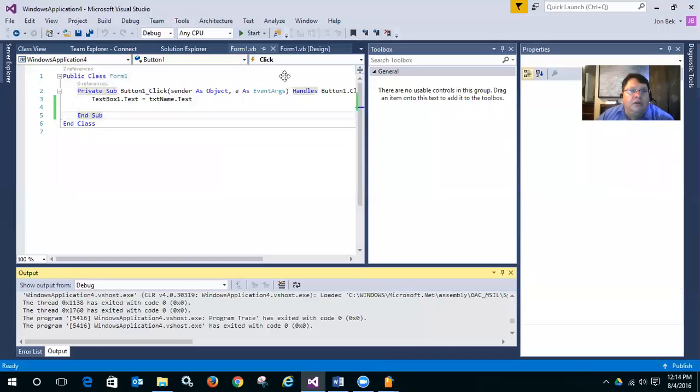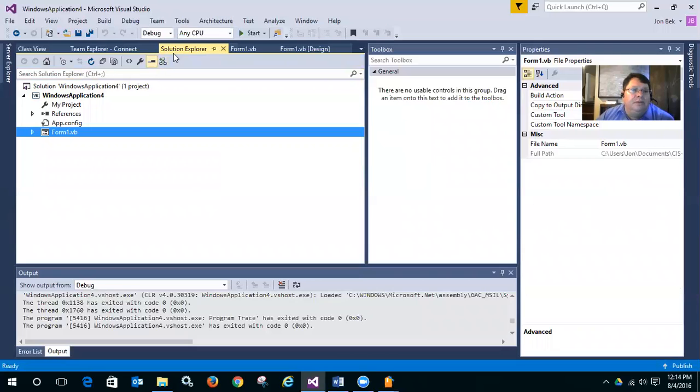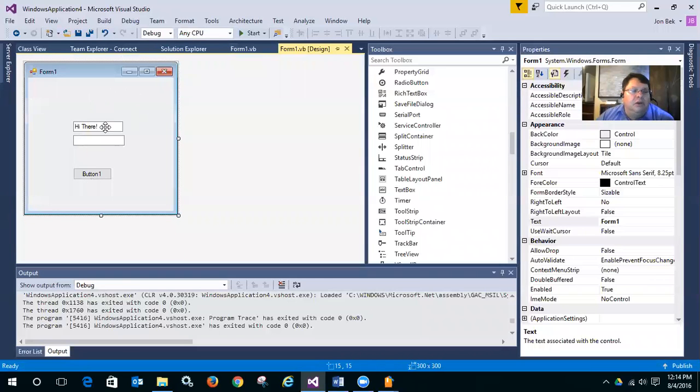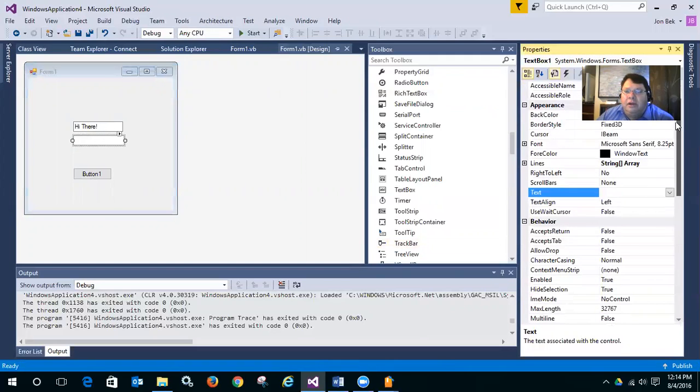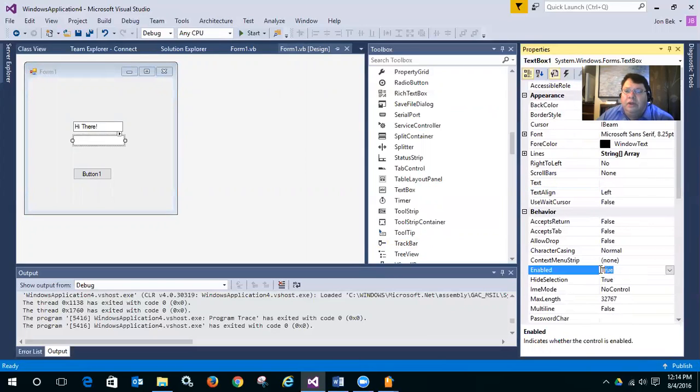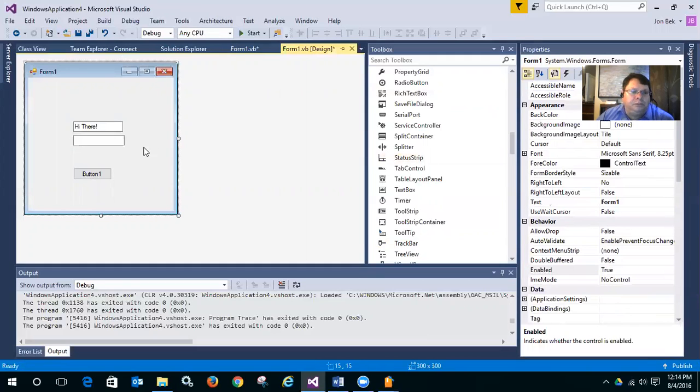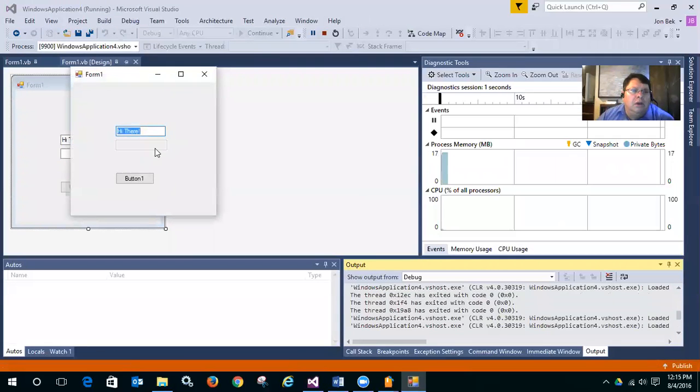So let's go back to our Solution Explorer, take a look at the GUI form again, and on our second text box, where it says enabled, let's change that to false. You don't see much change at design time, but at runtime, you'll see that the control is grayed out, and I can't click on it to change it.